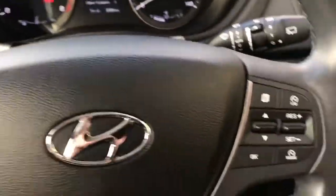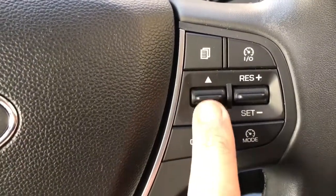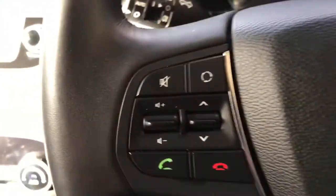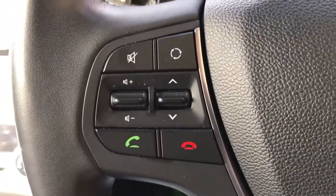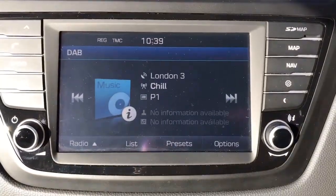Backing out to the steering wheel, the buttons I was using a moment ago are these ones, so that will take you through the various menus, and then you can go up and down to look at the various different things and select OK. You've got cruise control on this side here, and then on the left hand side of the steering wheel we've got stereo controls, as well as the ability to answer and end phone calls. That is of course once you've paired your phone, which is done in the central display here amongst other things.